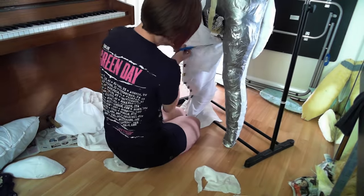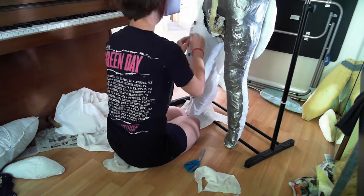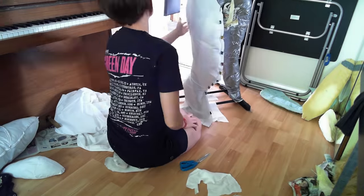You can see me here shaping the inside of the leg piece of fabric around the newspaper that I added in the crotch to add out the extra little bit of space there.